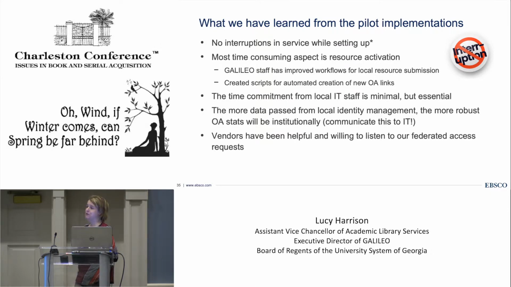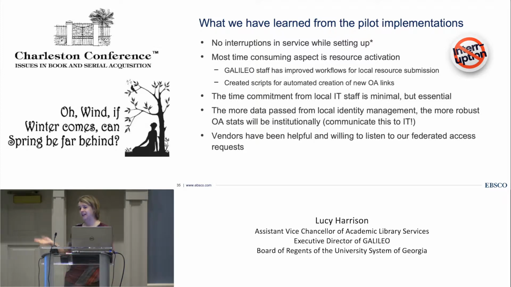The time commitment from local IT staff, which is the biggest concern of the librarians, that they're going to have to find some time on their IT staff's agenda, it's minimal. I mean, in some cases, as little as half an hour. However, at some point, they do have to do something. And if they don't turn on their communication with OpenAthens and start passing those attributes, it will not work. So get on their radar early, but it's not a lot of time.